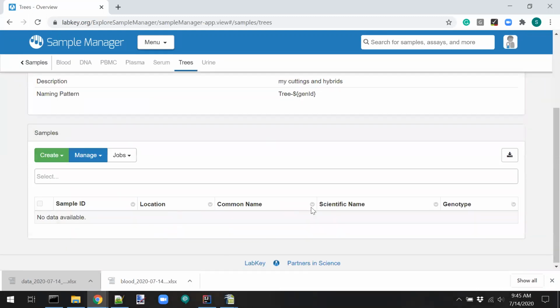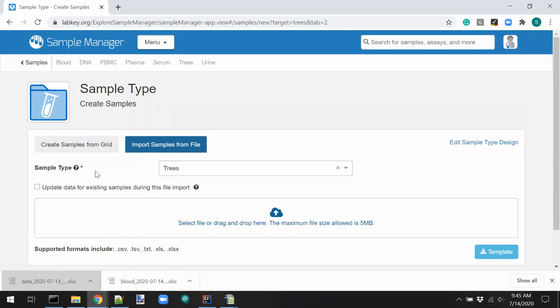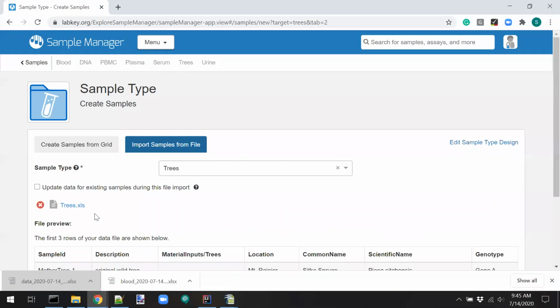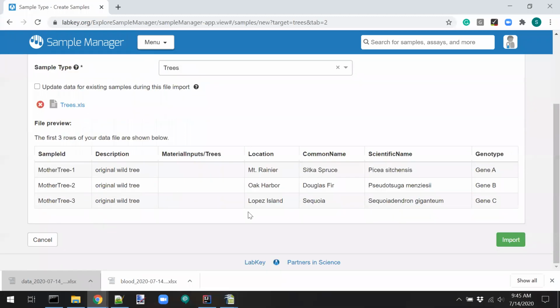It's empty now, but let's actually import that data. I'm actually using the same file twice. The first time I used that file, I just did it to sort of take a stamp of the data shape. Now I have the data shape, I have the data capture mechanism called a sample type, and I'm going to actually put data in it. Here's LabKey interpreting that data.